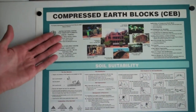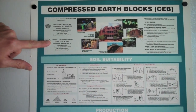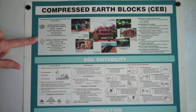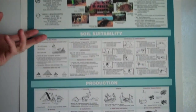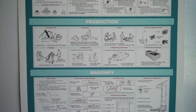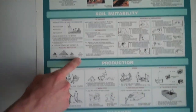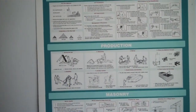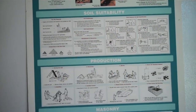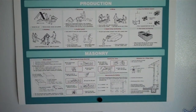What you're looking at right here is an info sheet from Auroville, a community in India that is super amazing, and they've provided lots of information on compressed earth brick building. They have everything from pictures of CEB buildings to what sort of mix of gravel, sand, silt, and clay you want ideally, how to identify the dirt that you have, how to mix it, and even how to lay the bricks themselves.